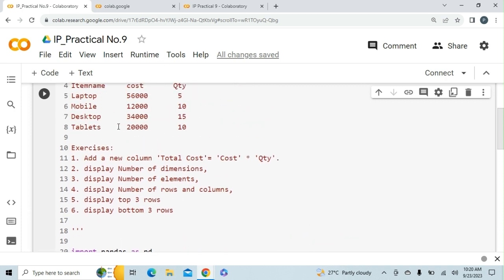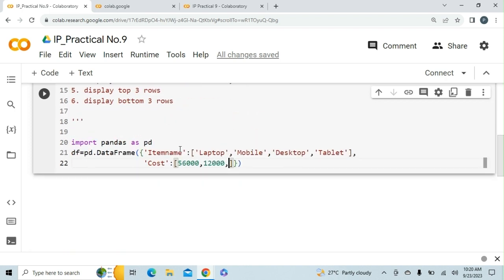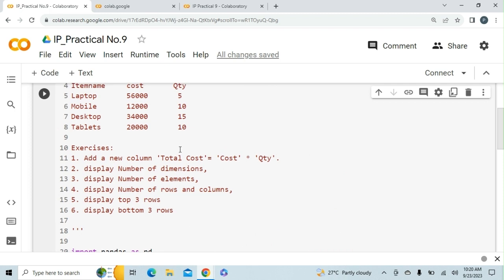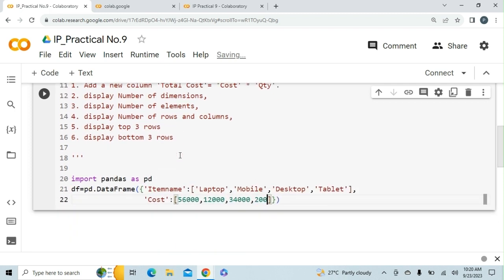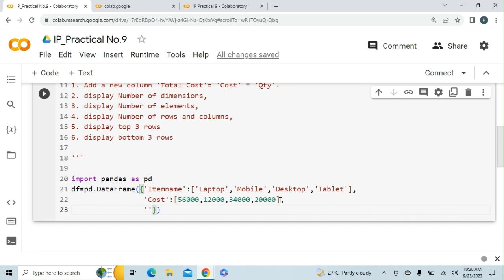Desktop I have 34,000. So I will write 34,000. In tablet I have 20,000. So I will write 20,000. So we have created one more list. Now I have to create one more list named quantity, QTY.